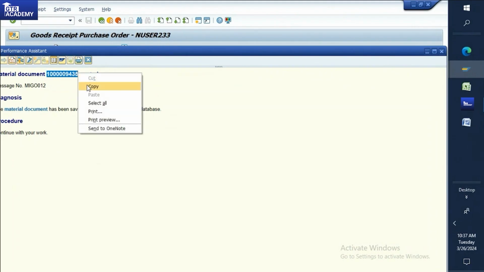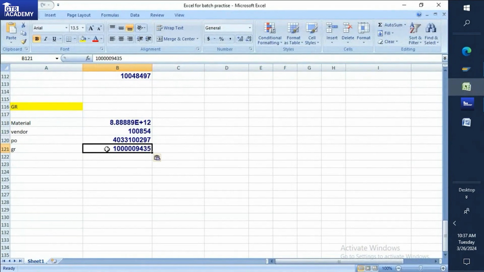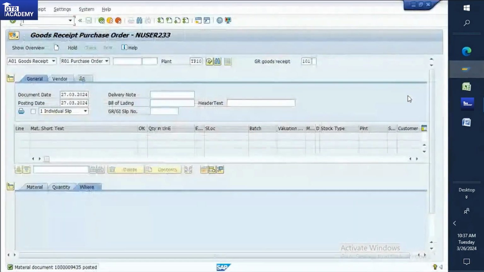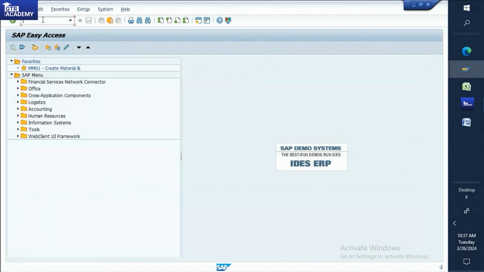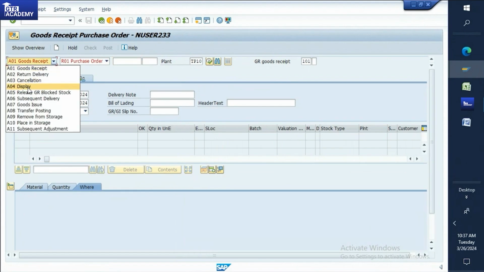Okay. Copy this. This is the GR number. We are done with this. Just I'll show you the display mode. Okay. Here select display.